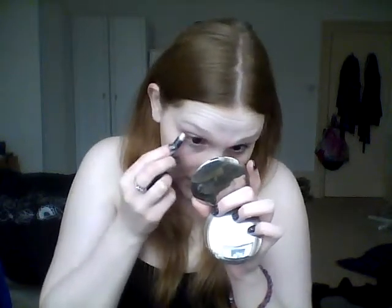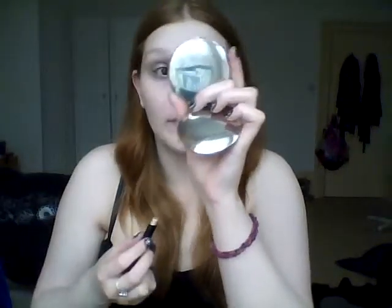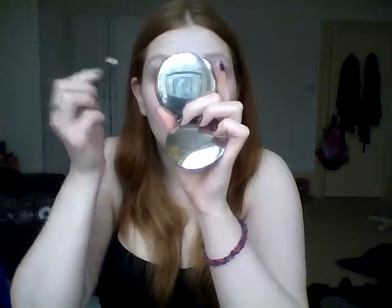So I'm just going to put this mainly on the outer corner of my eye, because that's where all my darkest makeup is going to be, and that's where the flick of my eyeliner is going to be. I'm sorry, but I can't put my makeup on without a mirror right in my face, so you're just going to have to put up with that. Just a bit onto my eye as well, because there's going to be a bit of dark makeup there as well. I don't need it all over my eye because I'm going to have quite a clearish eyeshadow on the bulk of my eye. So I'm just going to put that under there. Use this thinner edge under my eye. Doesn't have to be perfectly even, but I do have slight OCD about these things.